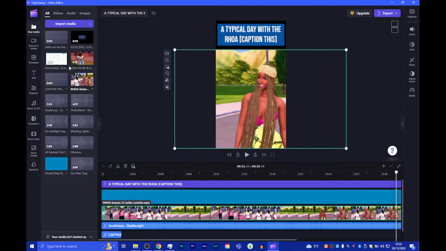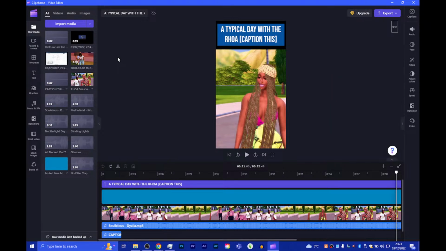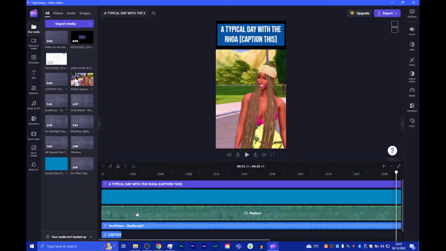Now, if you already have footage in your timeline that you just want to replace, you don't have to click on the footage and right click delete or click on the delete button. You can actually just drag it on top of the previous footage, and this is how it works. So I'm going to grab that. I think it all depends on how you've set up your mouse cursor. Mine has the little hand that shows up. I'm clicking on it, dragging it right on top, and as I'm hovering on top of it, you can see the option here.